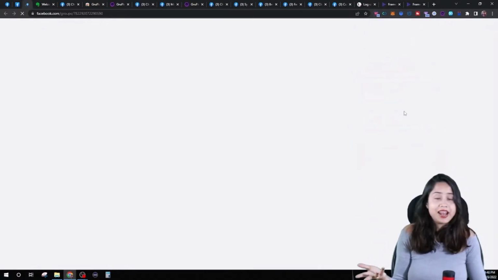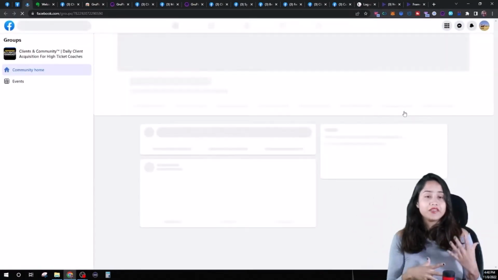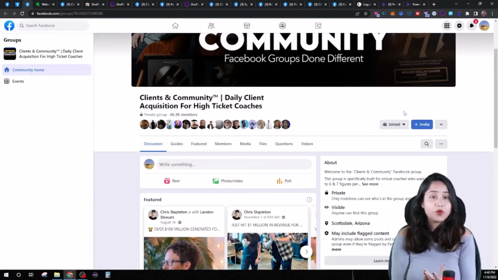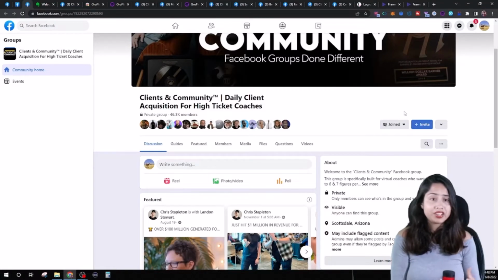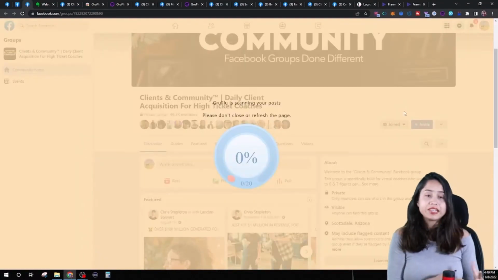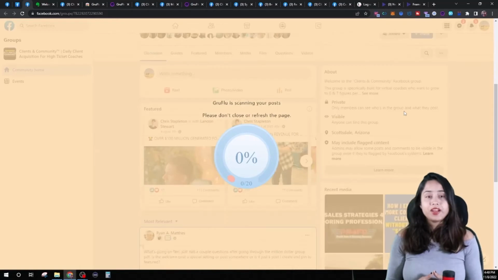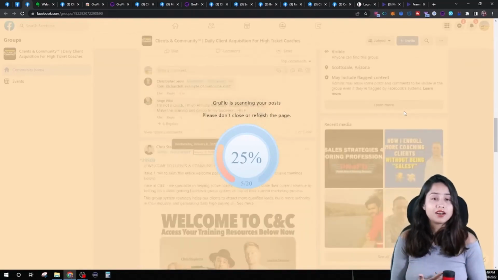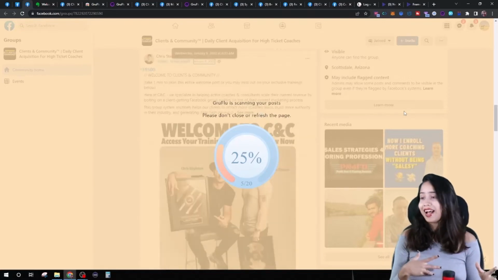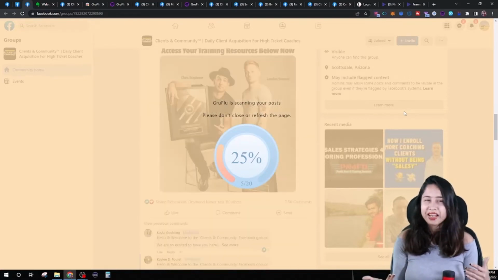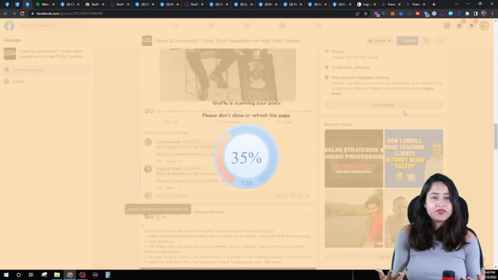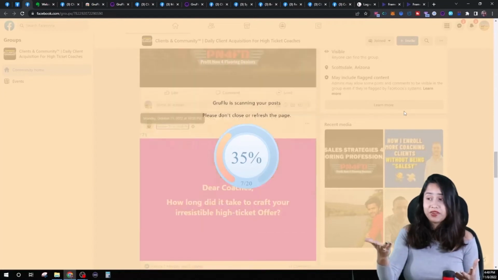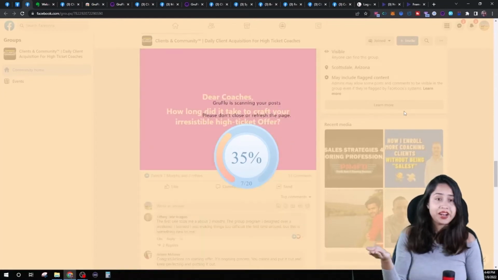If I scan now, it will go ahead and give me all the data. These are the top posts, the posts that are getting more engagement and more reactions, and these are the top influencers who are the most engagers. It will give you all the information within maybe a minute. It really depends on the number of posts that you give, and as you can see, it's really fast because it has already scanned 7 out of 20 posts.